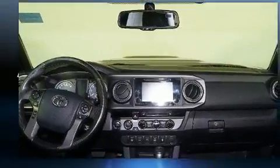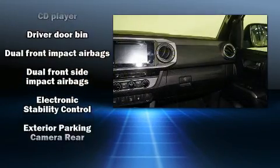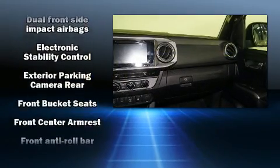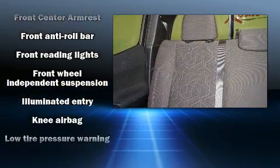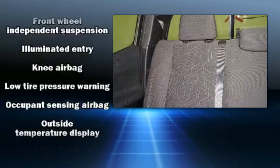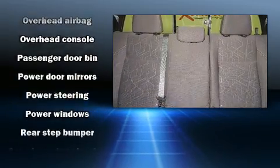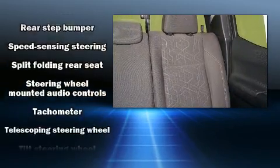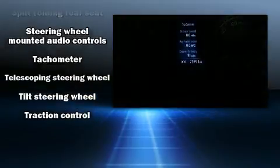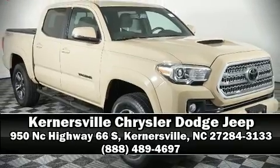The stereo features six well-positioned speakers. Toyota ensures the safety and security of its passengers with equipment such as dual front impact airbags with occupant sensing, front side impact airbags, traction control, brake assist, anti-whiplash front head restraints, ignition disabling, and ABS brakes. Our team is professional and we offer a no-pressure environment — we are here to help you.